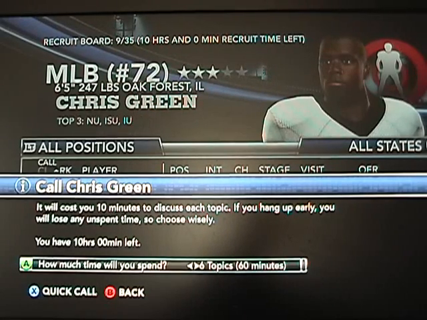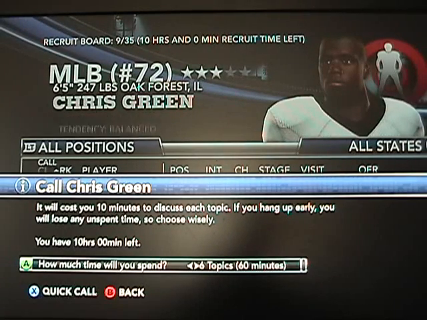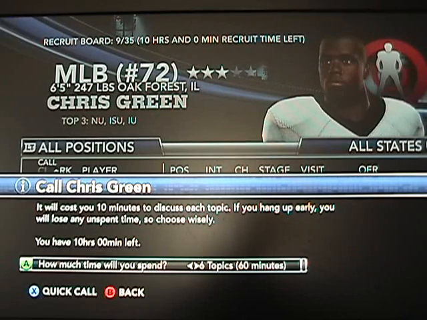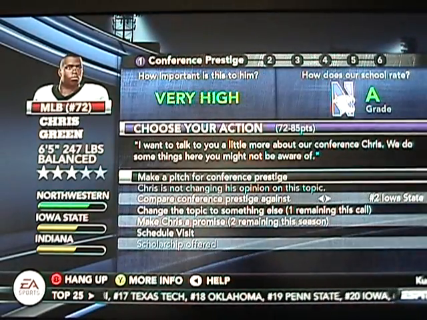So here's middle linebacker Chris Green, Oak Forest, Illinois. I'm Northwestern, so he's a home state guy. I need a middle linebacker. He's only 3 stars. Again, it's pretty hard to recruit on Heisman level with Northwestern, who's only a 3-star school. So I'm going to do 6 topics here, do the full 60 minutes, and try to lock him in. He's also ready for a visit there too.